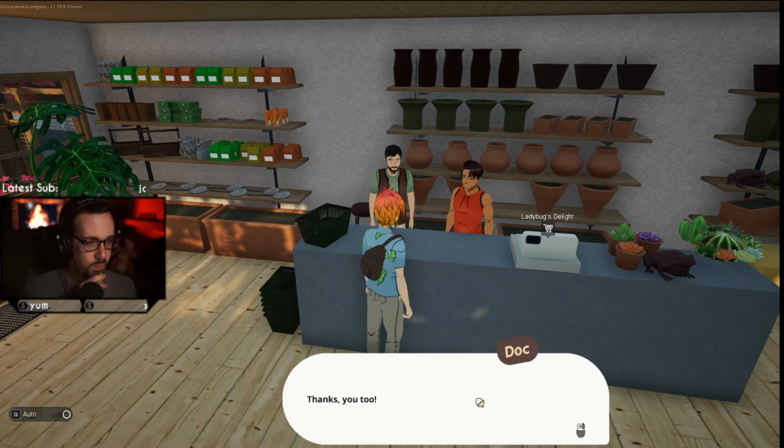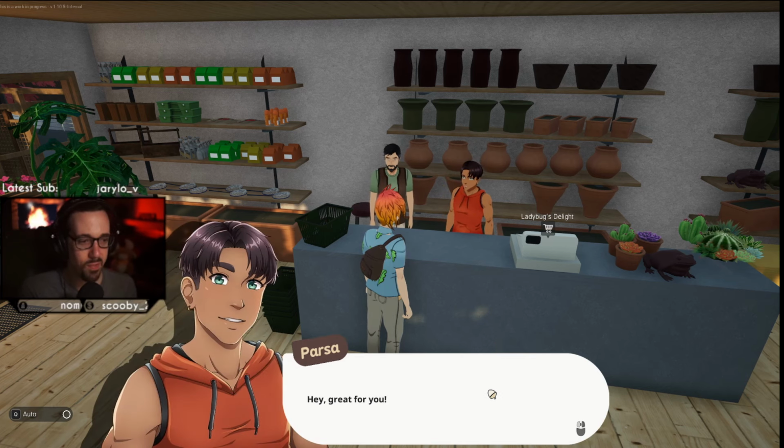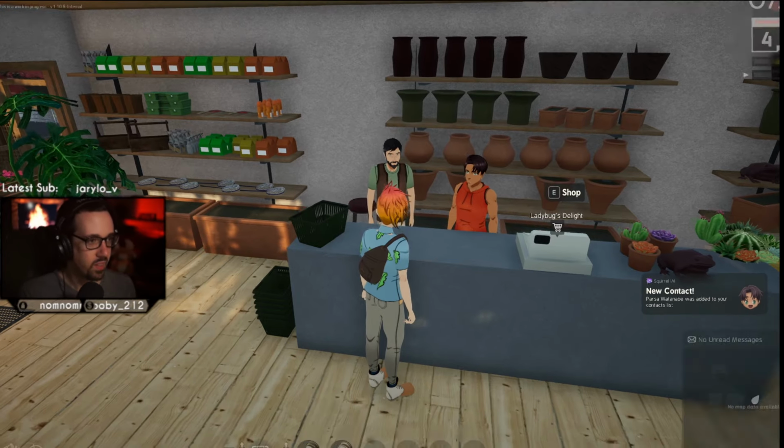Great to meet you. Thanks, you too. What brings you to SunnySide? Bought the old farm at the entrance to town. Oh, that place Hero was talking about auctioning off? Yup. Hey, great for you. Welcome to town. Thank you. Anytime. Okay, let's try the aim thing.